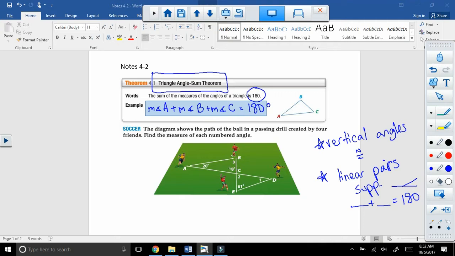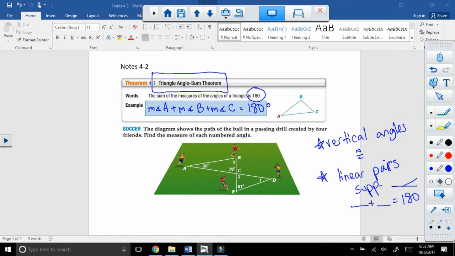So I'll kind of walk you through some of these problems, the way that they're going to look. It may be helpful to pause this and try it on your own, or at least figure out what angles you know already to kind of help yourself out. So there's different angles I could answer for first here. It's not like there's just one correct way that you have to go through all of these. It just kind of depends on what you notice.